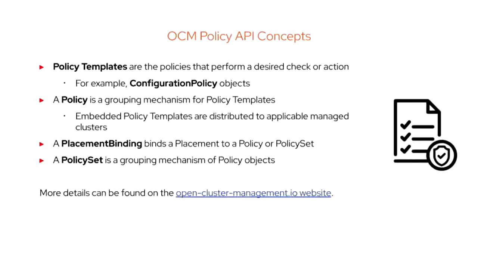Then the concept of placement and placement binding. Placement allows you to select those managed clusters that you want the policy to apply to. So dev clusters, production clusters, or OpenShift clusters. And that's all done through labels, which I'll show you in the demo. And then lastly, I won't go into this too much today, but policy set is another grouping mechanism to group policies together. It's helpful if you have different authors or different personas writing the policies, but then you have, say, an SRE that's deploying a bundle of policies. Policy set is nice in that way.